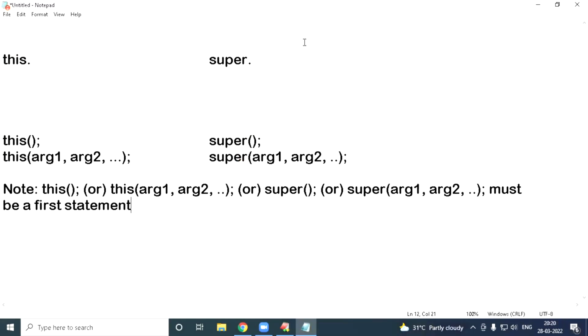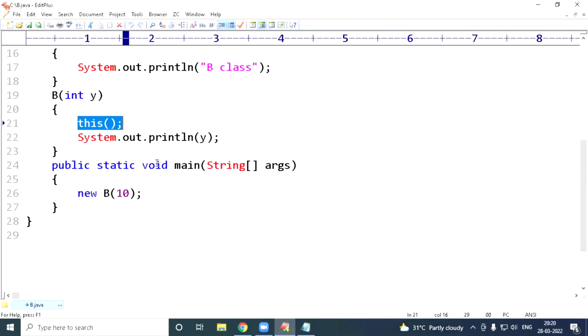Okay, now see here. New B of 10. From here control where does it come? Parametered constructor of B class. Here implicitly actually what will be there? Super. On that, I myself have written this. Now super is not there. Overridden.